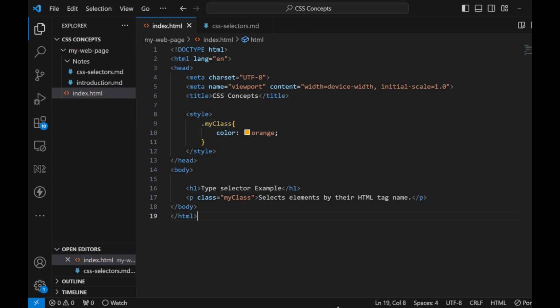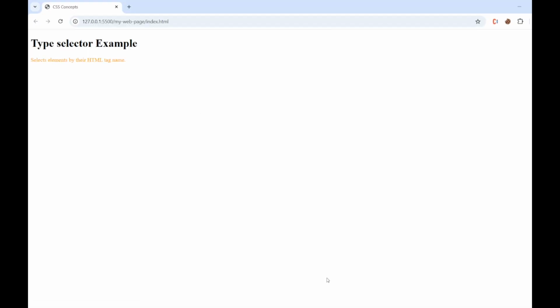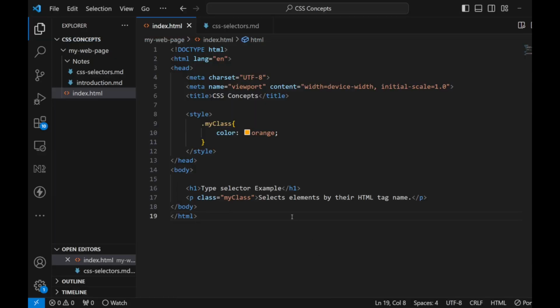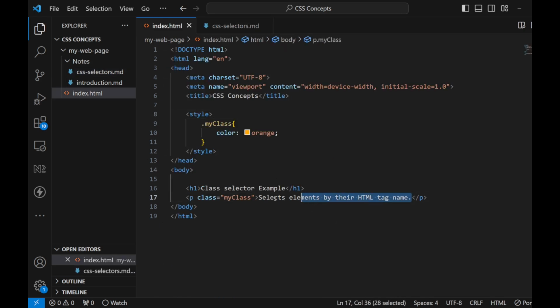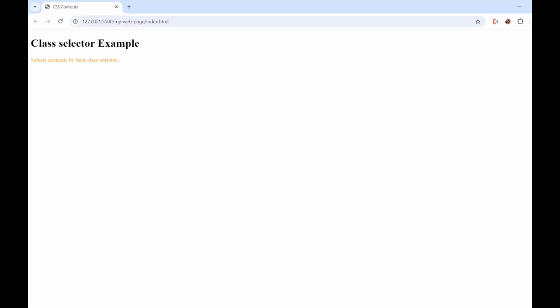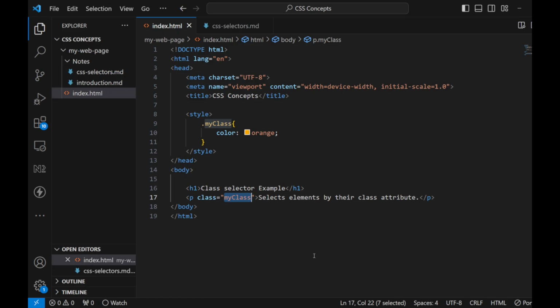So this is the class selector example. What it will do, it will select the elements by their class attributes. We have given the class only to the p tag, so only the p tag element will change its color.